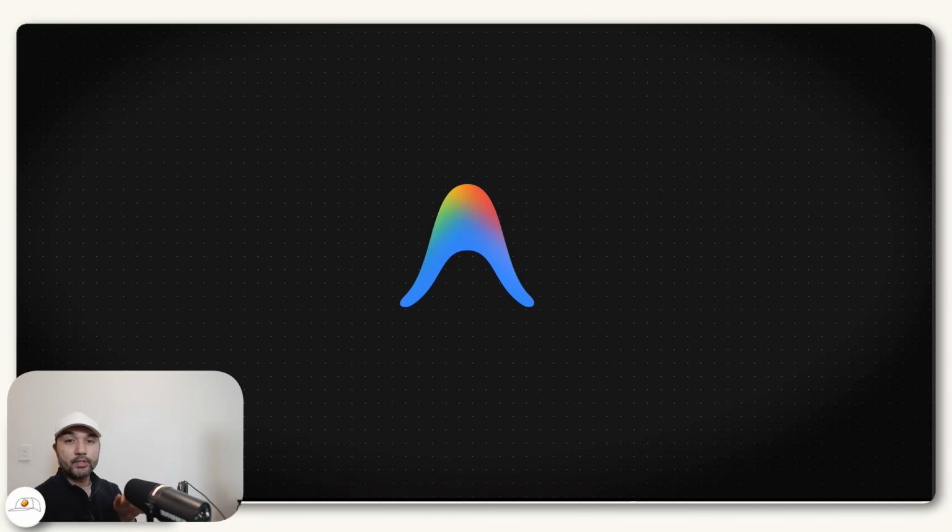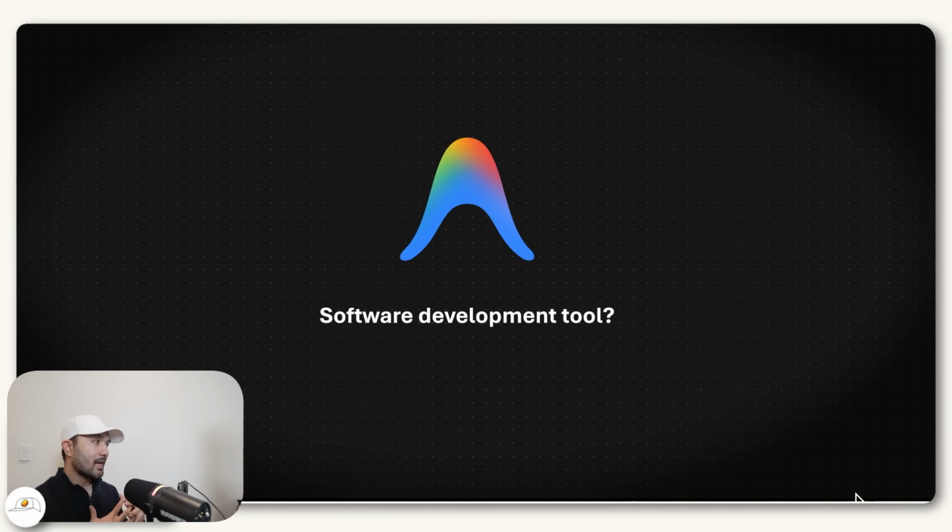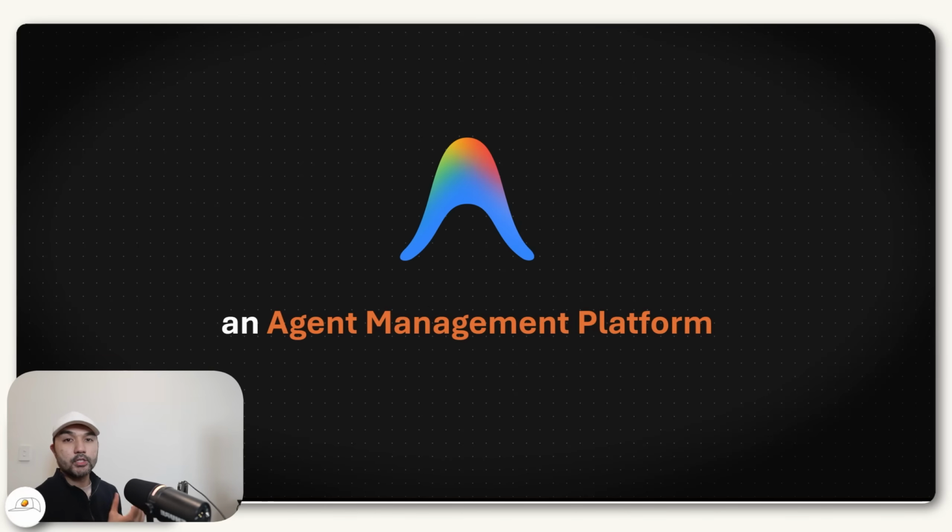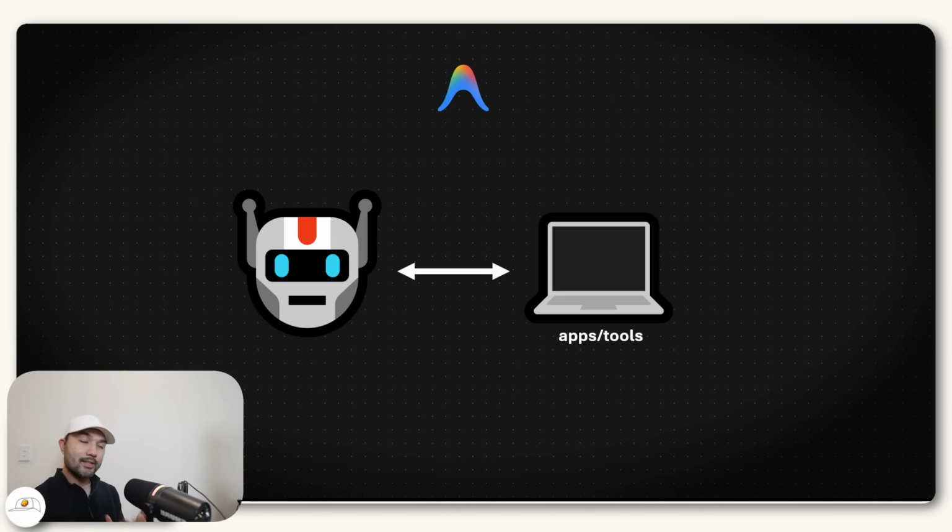So in case you haven't used it before, just to take a step back, Antigravity is basically Google's free tool released sometime end of last year that is originally meant for software development, but I actually think that even non-technical people can use this even without knowing any coding. Because a better frame to think of a platform like Antigravity is that it's an agent management platform. And if you're working with agents whom you can think of as your employees in this case, one important thing that you can do for them is to let them connect to the tools that they need to use. And just one of those tools that these agents can connect to is n8n.